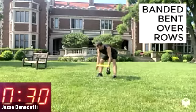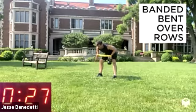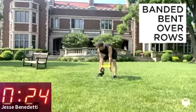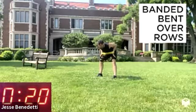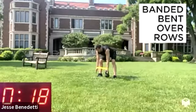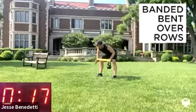Now, as you go through these exercises for this first round, set a tempo, set a pace of what you want to challenge in your second round. What do you want to get in that second round? Everything you're going to see again is going to be right there like a familiar friend. There we go. We're looking better. We're looking stronger. We're getting a little bit more out of ourselves.